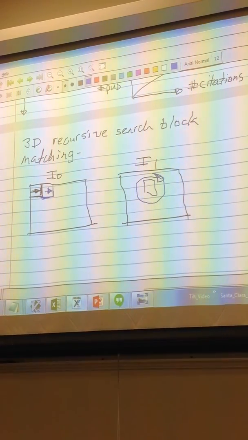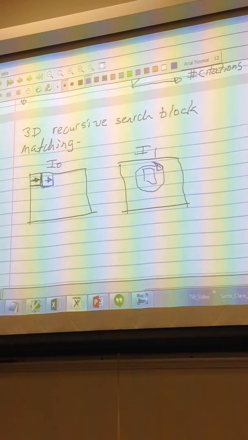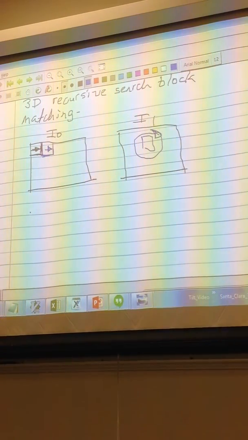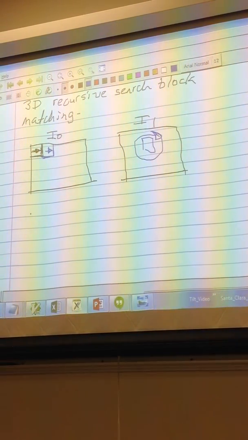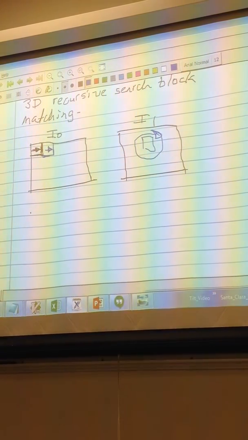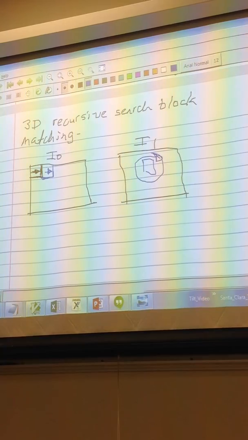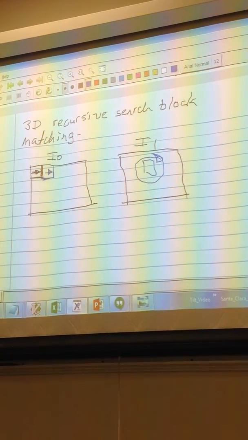So for this one, this is really fast, super fast actually. This way you don't have to apply the energy minimization at the end, right? So this is the way to apply it recursively. Still, the motion vector quality is not as good as if you had waited until the end to do it, right?